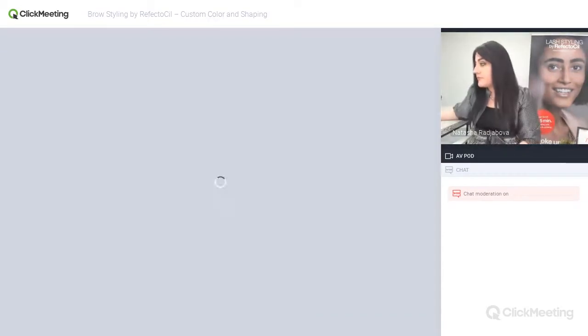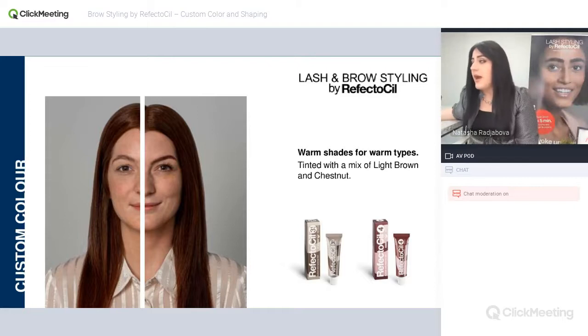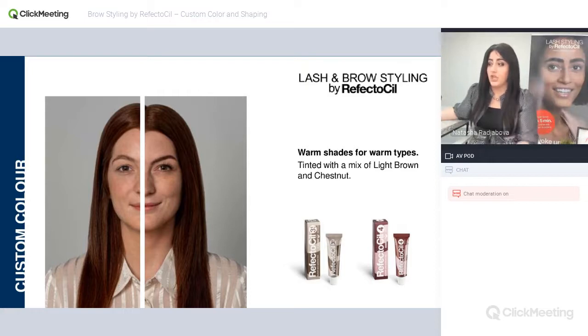Okay. Here we have some before and after pictures for you to see what colors they used to achieve this look. As you can see her brows before, if they weren't completely matching the hair or given that fresh look to them, sometimes they can look a little bit washed out. And you can see totally how her face is framed once the brows are given that hue that's closer to her hair color, and even that darkness, so they don't look washed out.